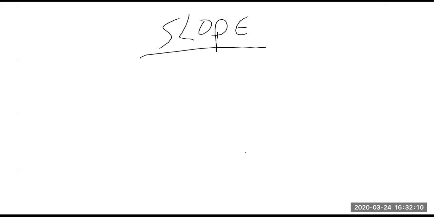Okay, so today's lesson is going to be on slopes. The next two sections, we're going to be finding slopes of lines, finding the equations of lines, drawing lines using the slope. All right. So to find the slope, we need 2 points on the line.